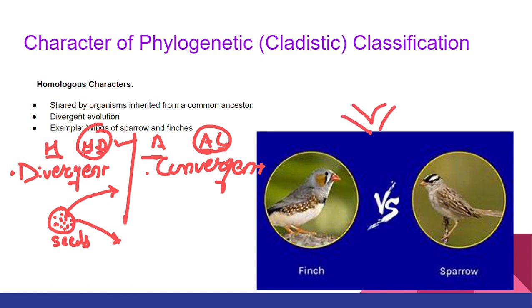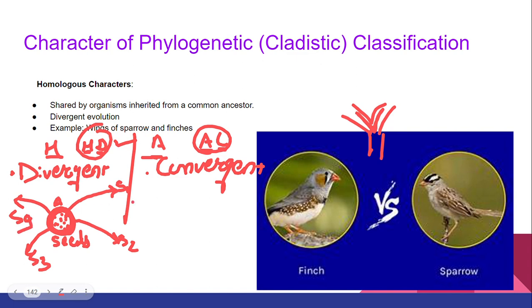You have divergent, like this. Divergent you have while driving: it is in a different direction, a different direction. So species will start moving in different directions. The ancestor is common, right? From here it has started. The ancestor is common, but they move in different directions and form species 1, species 2, species 3, species 4. They have ultimately formed new species.